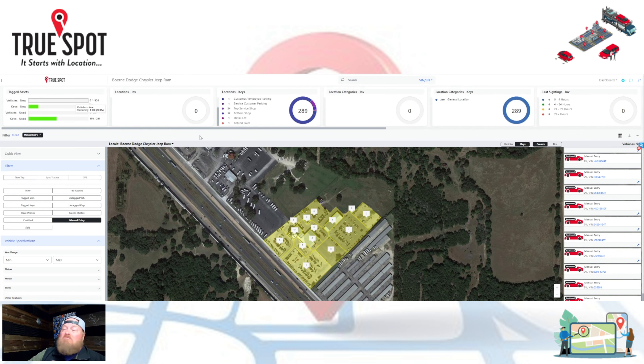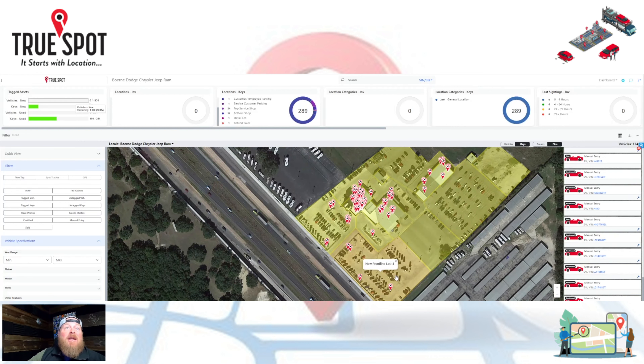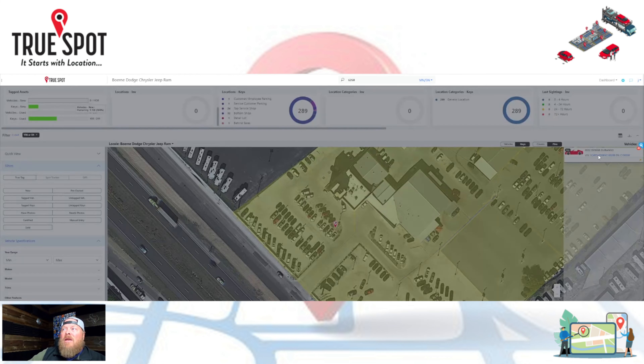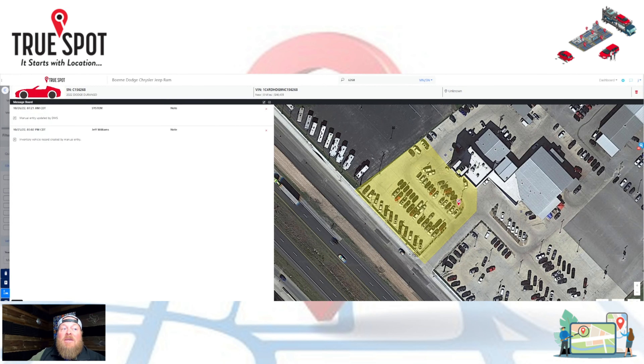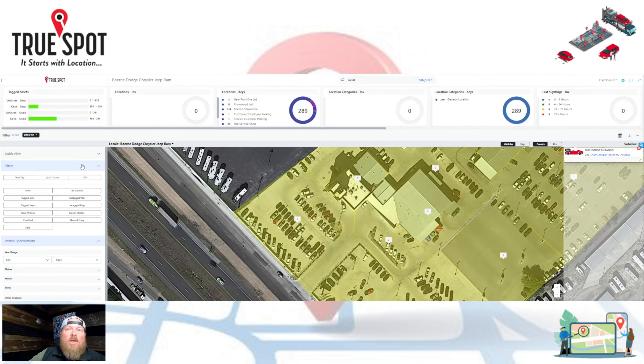For a simple setup of just wanting to know where keys are, this is all you have to do — turn on keys, turn on pins, and see where things are living. At the end of a night I can come in and manage whether anything is out on the lot that shouldn't be. In the mornings for opening duty I can check for any keys that have left the lot and haven't been back, see if there are notices or loan paperwork, or identify potential theft. Up here I can type in that stock number 6268, and it shows me where the key is — I can click in and see vehicle details, vehicle activity, and recall info, all pulling from the inventory feed or DMS.